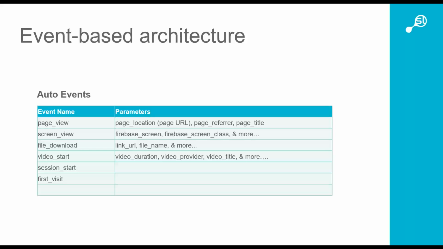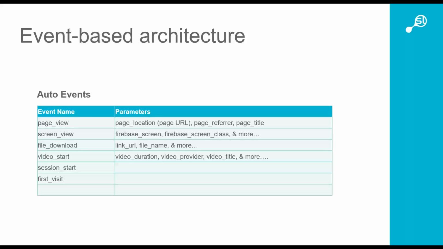One other big change really is the architecture. I said Google started re-engineering the product, and it was back to the drawing board really. From the ground up, they've built this new architecture, and that is this event-based architecture. So Universal Analytics is very much based around the concept of a session. You track page views and events, but then Google processes those into a session and derives and aggregates metrics at the session level, which is a bit more complicated, slow, more processing intensive.